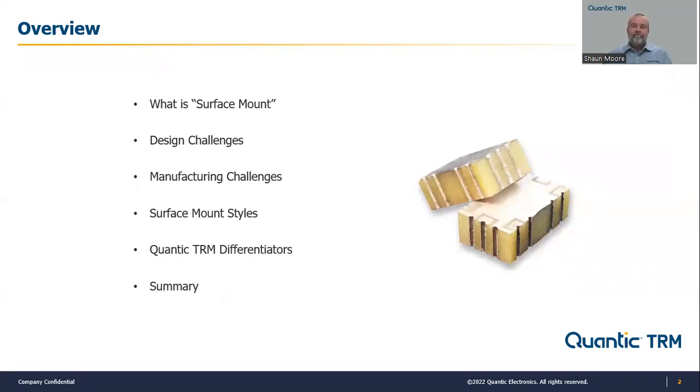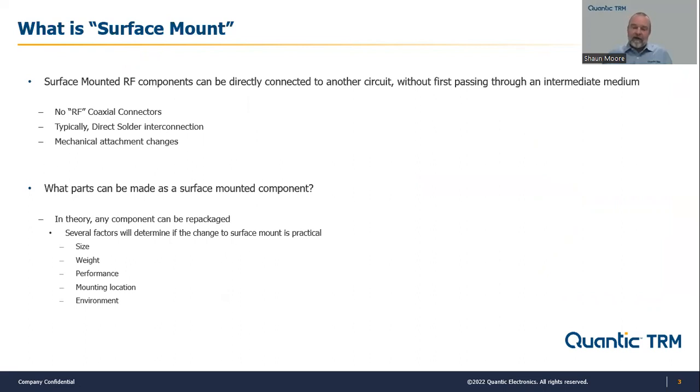Very good. So to get started, what exactly is surface mount? Okay, so a surface mount component is a separate RF component that can be directly connected to another circuit board, and it's usually circuit boards in particular. So rather than actually integrating a passive component directly into the main carrier PCB, these are devices that are built separately, but yet can be mounted on a device directly without having any sort of RF connector or a cable connecting into it.